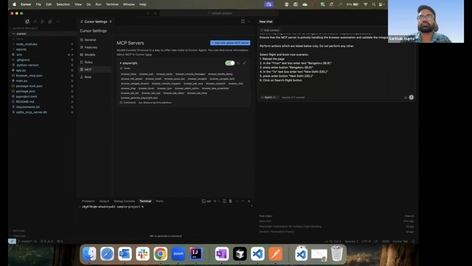Once it clicks on this view fares, a pop-up or a modal opens which has different fare options. My next task is to click on the book now button for the price that is 8,559.